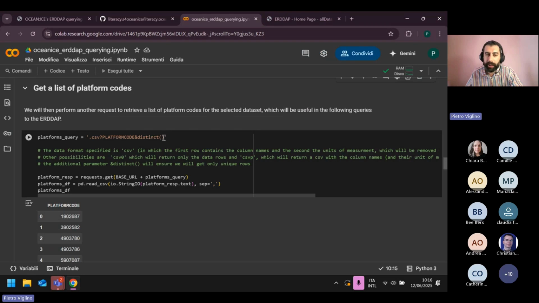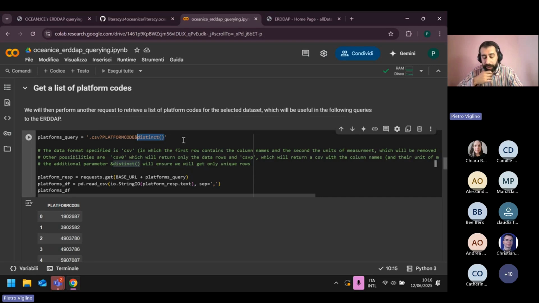And now I'm just starting to add different kinds of queries. So again, the format is comma separated values. Then we start the query by requesting the variable we want to gather. In this case, I want to know just what platforms I have available.